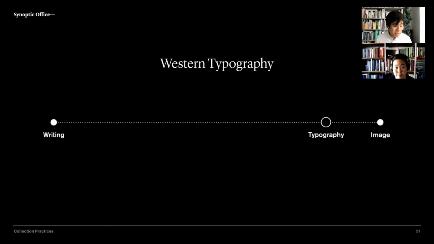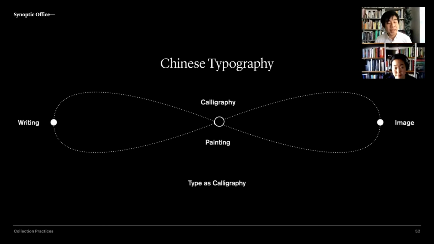Part of this, of course, is because when we think about Western type, there is this relationship between writing and image, and type kind of slips and slides in between. It's somewhere in the middle, which makes it a lot of fun, but it's also malleable and very difficult to pinpoint. In Chinese type, there are also other reference points. There's references to calligraphy. There's references to a very distinct tradition of Chinese lettering called Meizhi. And so the entire apparatus, the way you think about type, is a little bit different.